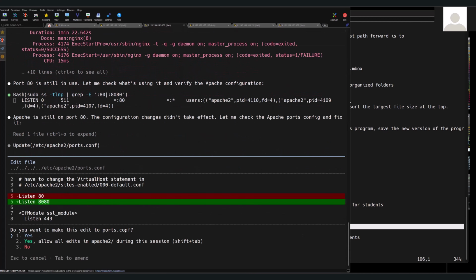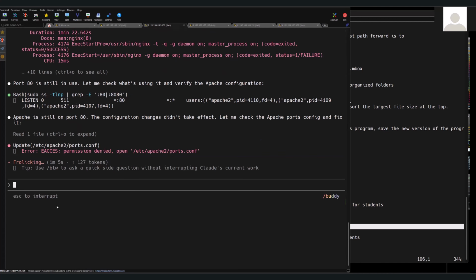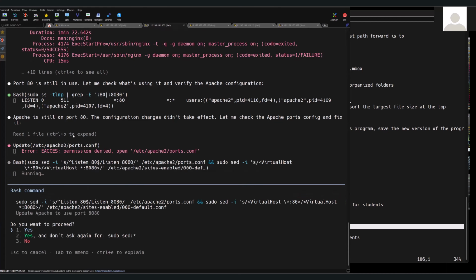Okay, so now it tries to edit this one to free up the listening port, the port active. Okay, I think I forgot to use sudo to do that. So the next step it should know to use sudo.